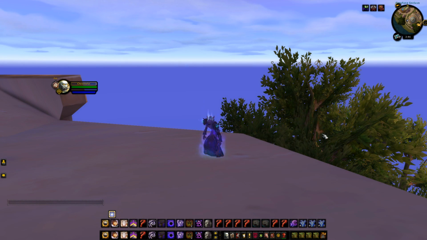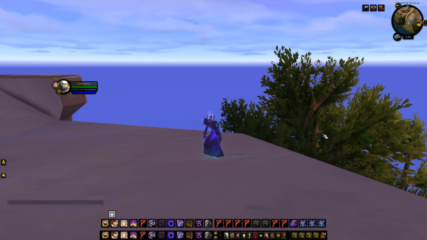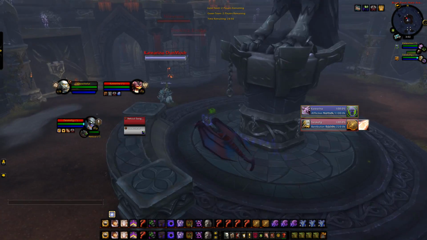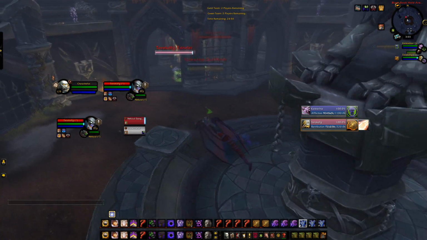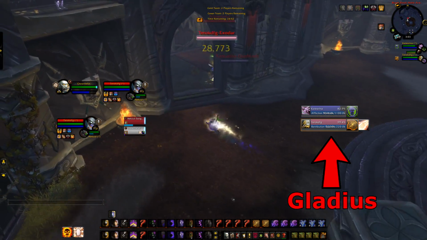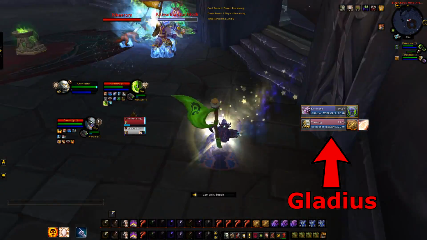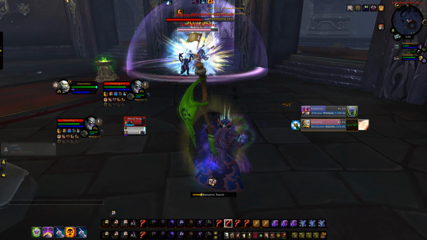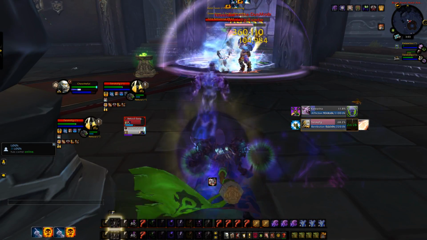Now I have a few other add-ons that I use for PvP, and I'm gonna briefly mention those as well because they're part of my UI as well. So right here on the right I have Gladius, and I feel like everybody knows what Gladius is. It shows trinkets, it shows enemy frames. You can see the silence there, for instance, so it's easier to track things, it's easier to track DRs.